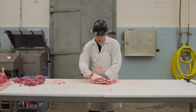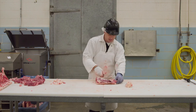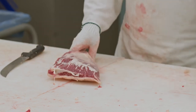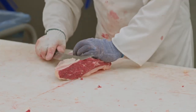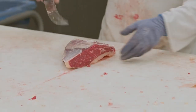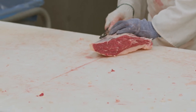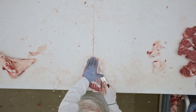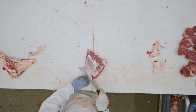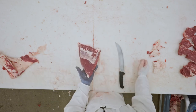Also known as a picanha or culotte, top sirloin cap is actually the most tender piece of the entirety of the top sirloin. Now, the top sirloin cap also makes for a really nice roast, very similar to a tri-tip roast. I recommend taking off this seam of connective tissue, this silver skin, that sits just on this pointy end of the top sirloin cap. That just really enhances the overall tenderness of the piece. But it only goes about halfway, so pretty easy to work with.